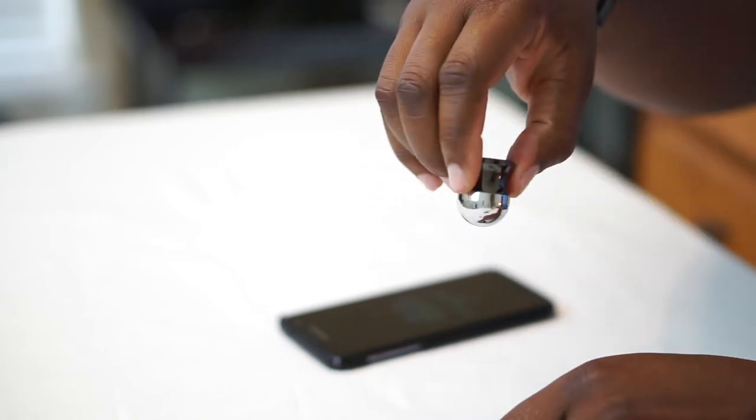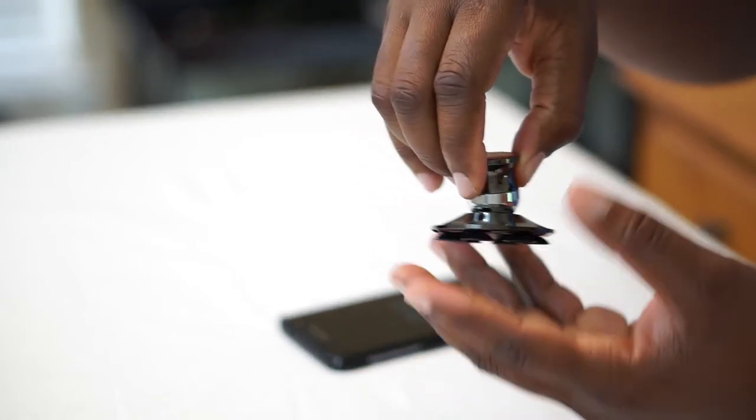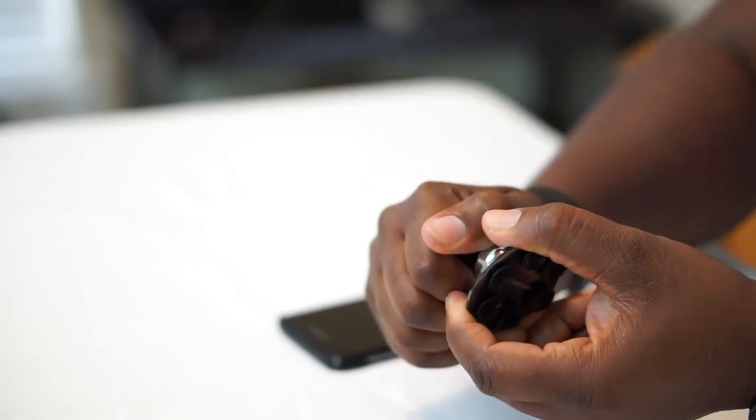Let's see that magnetic pull — see how strong that magnet is. It's on there. It really is on there. It really does stick to that mounting plate really, really well. And of course you got some extra pads here. Looks like three and they're kind of almost like jelly, but they've got that adhesive on them.